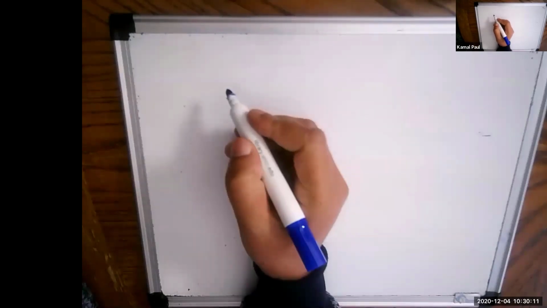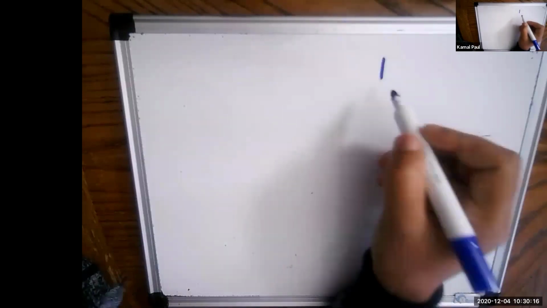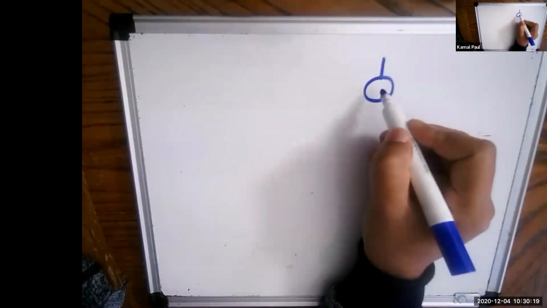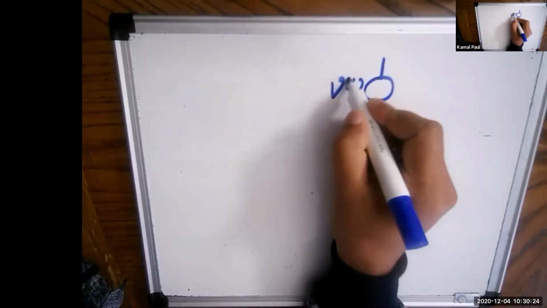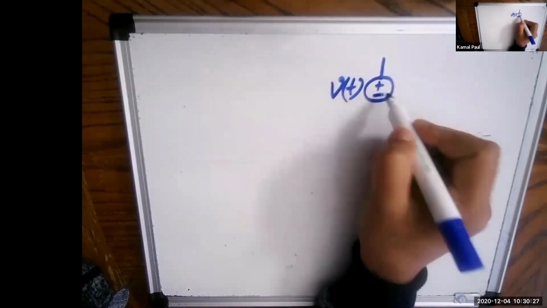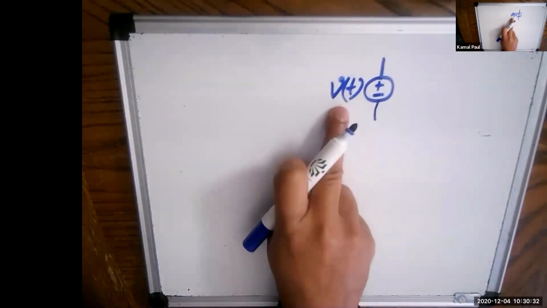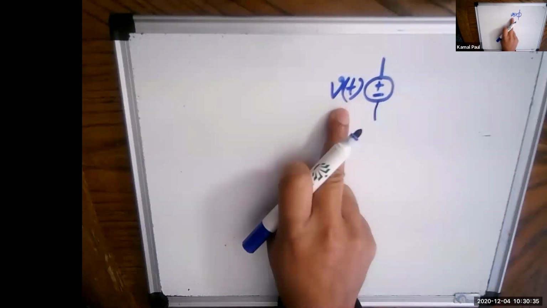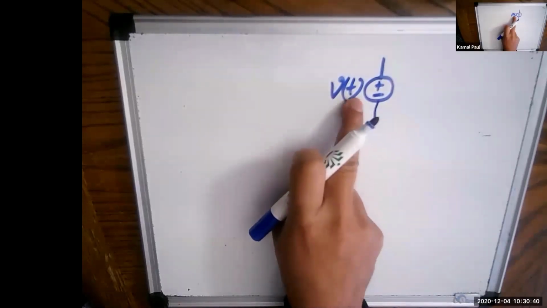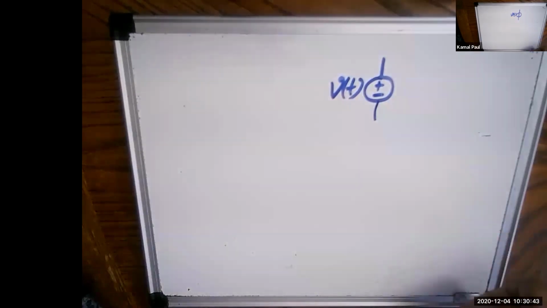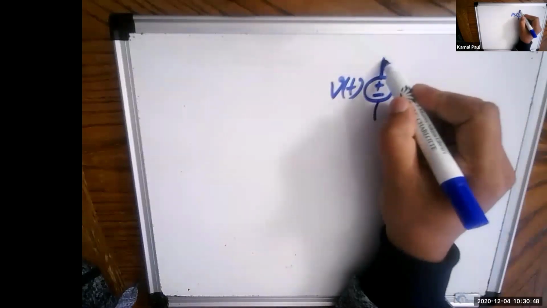Okay, so for example, a given circuit is like this. Now we will try to solve this one. Say this one is V(t). Even if it is written plus minus, this is given V(t). What kind of source is this? It's a voltage source. What type of power? It's AC power because it is time dependent. That's right, AC power.